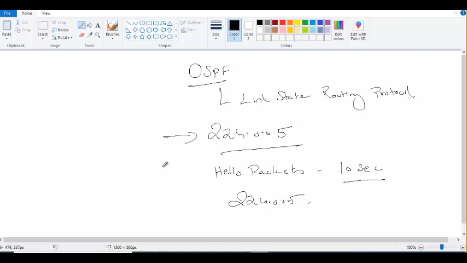This map is discovered as they receive LSAs from other routers. Every router sends the LSA, link state advertisement, after forming neighbor.